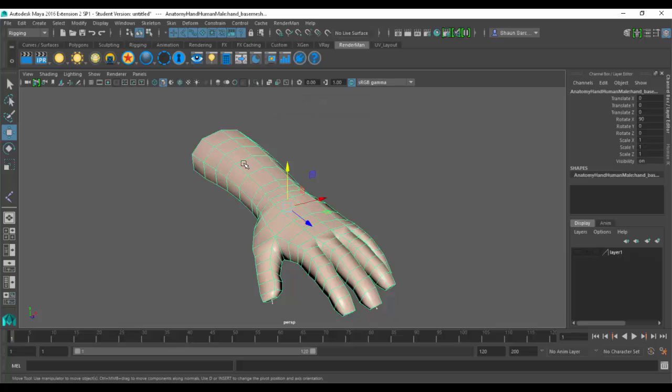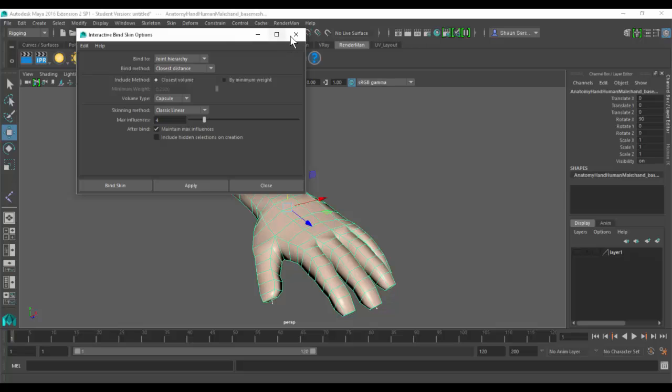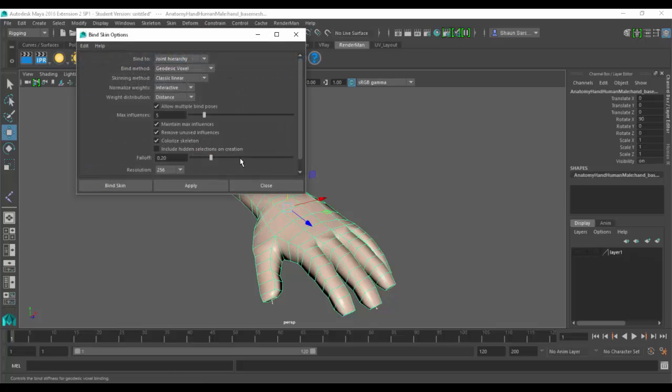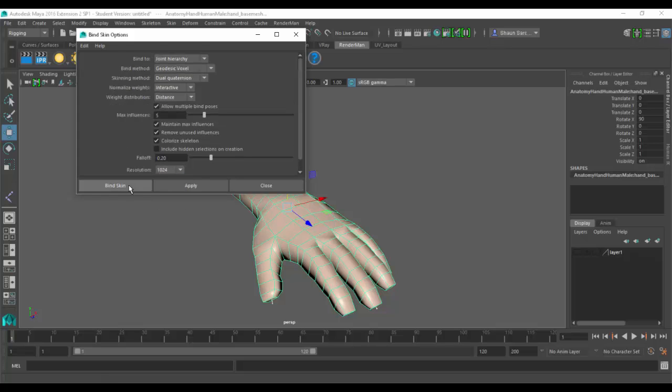So in the Pokeball, what we do is we parent everything. Here's a piece of geometry, we parent it to it, and then it moves with that piece of geometry, or with that joint. Well, with a piece of skin here, we go to the skinning menu, and we're going to bind it. What this means is that it's going to take the joints, take the skin, and put a connection between them so that one will influence the other. I'm just going to leave this at joint hierarchy. That should be good. I'm going to set that to dual quaternion. That's the better one. Interactive, yes. Okay, everything else should be good. And I'll set that to a higher number also.